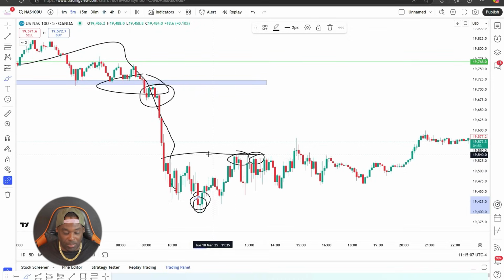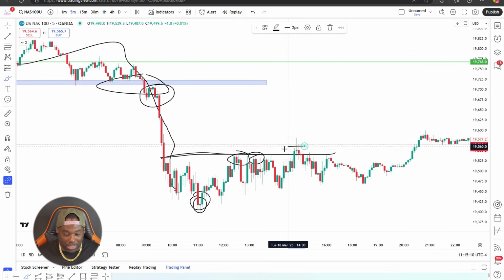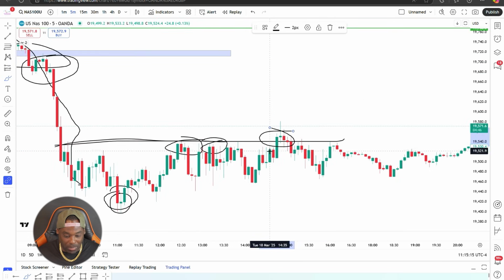So that's one filter. Another filter could be, let's say you're trading breakouts, okay? You don't want to just trade breakouts. You want to see momentum, okay? So here's a good example. Let's say you want to trade a breakout and you see that the market's trying to break out this level. Well, it didn't break out that much. It broke out and then it went right back down. Okay, let me give you a better breakout than this.